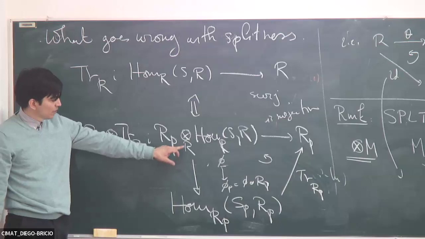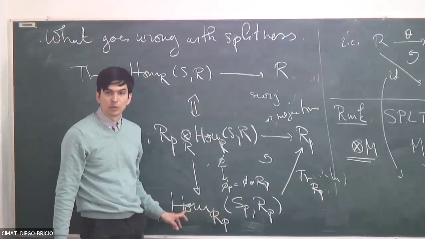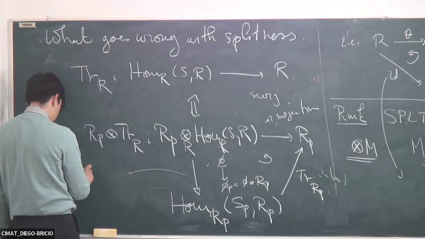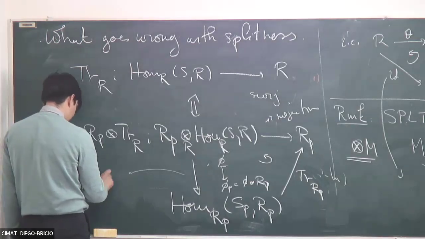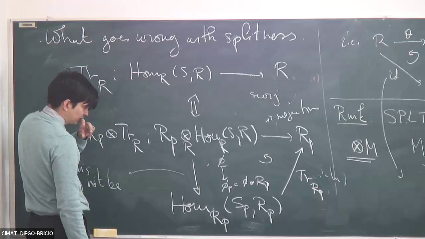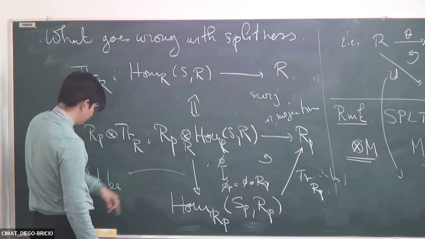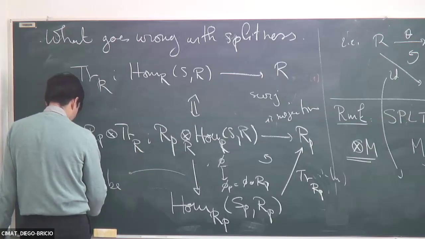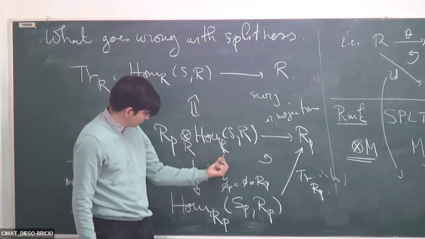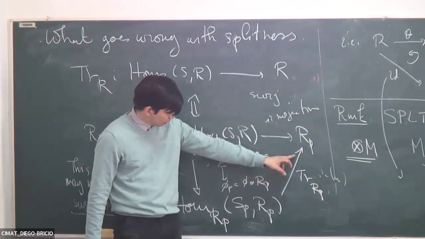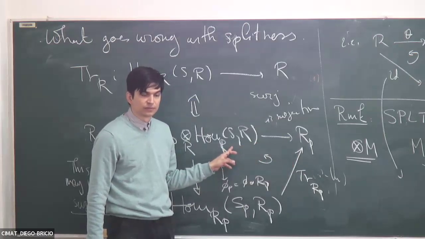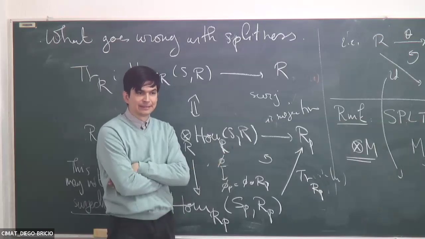Okay? That's the issue. Hom doesn't have a good behavior with respect to flat base change. So this may not be an isomorphism or surjective. In this case, actually, it's always injective. This is specifically what fails to be surjective, but may not be surjective, let's say that. It's not true that every map here is going to be a linear combination of localizations of a map like that. So, yeah, if you know that all of these maps are surjective, you have no reason to believe that this one is going to be surjective. Okay? Does that make sense?